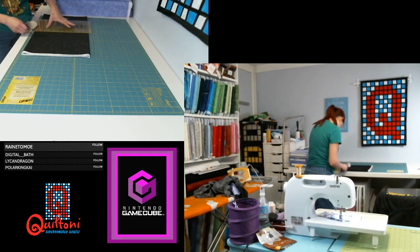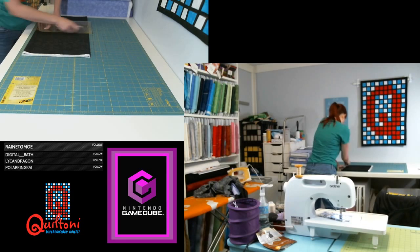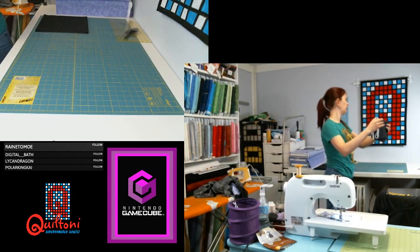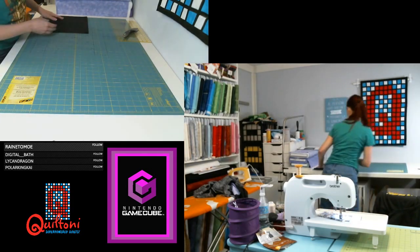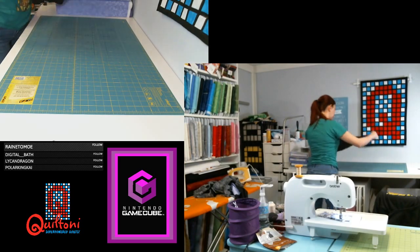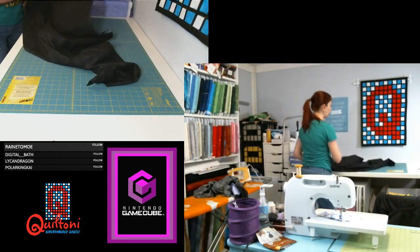I can see those half marks. You know, they say measure twice, cut once. That's why I was looking at what I was doing a couple of times before I actually cut it. Okay, so here's my piece that I am adding to the top of my quilt.